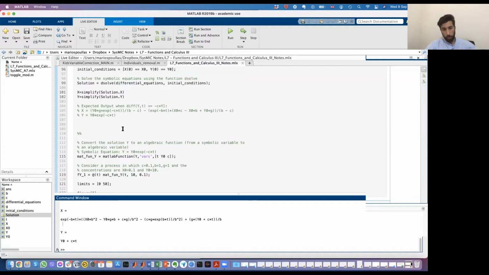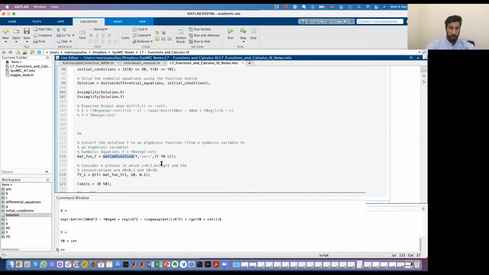And to do that, we'll need the matlabFunction. This is a function we've dealt with in the two previous seminars, so have a look if you don't remember them. And I've copied above the symbolic equations just to see the symbols that we are using, to be easier for us to complete the matlabFunction.